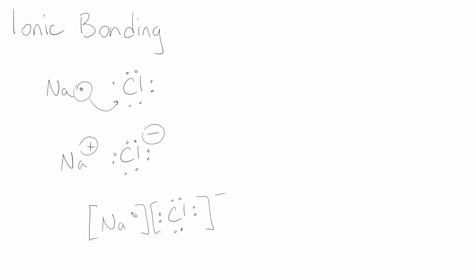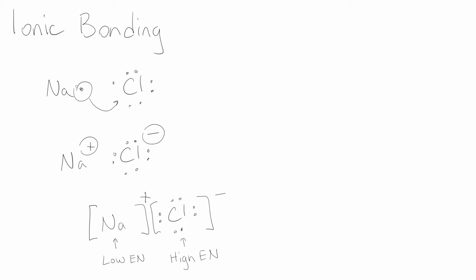Okay? So, sorry, the plus sign should go out here. So, we have a sodium atom attracted to a chlorine atom, and we have an ionic bond. Okay? Note that sodium has a very low electronegativity. Chlorine has a very high electronegativity, and you can look at the periodic table and find that would be the case. Okay. Speaking of the periodic table, right?